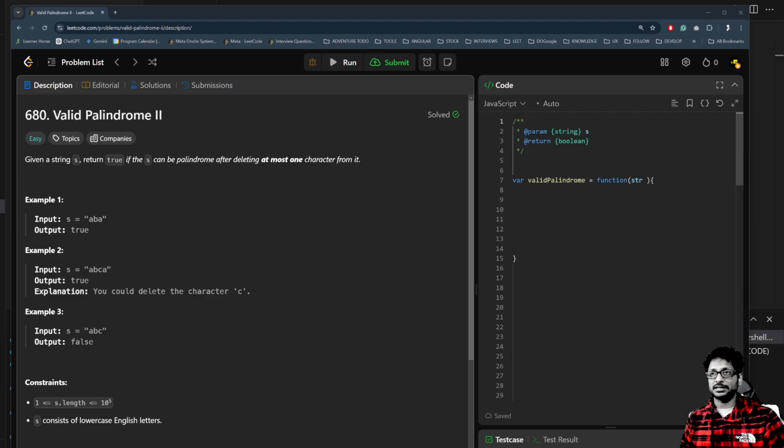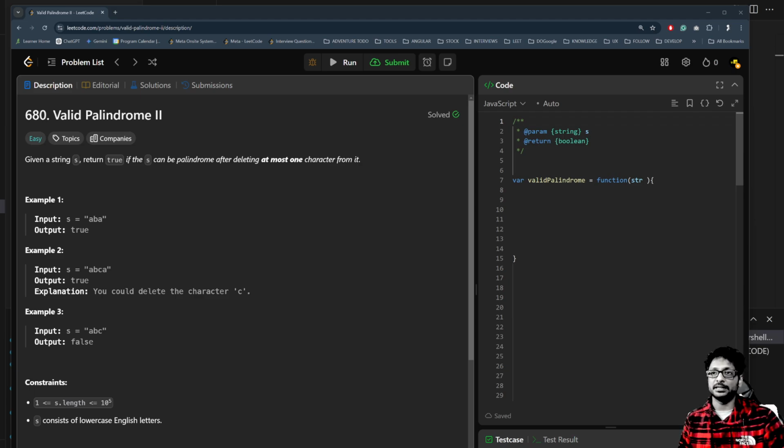But in this question, we have an added difficulty, so that the string itself may not be a palindrome. For example, the example given like ABCA, right?